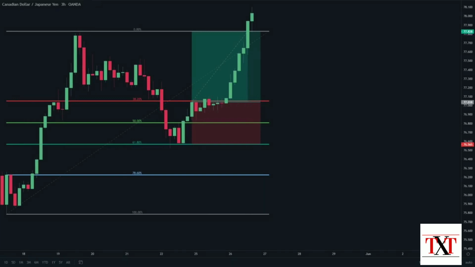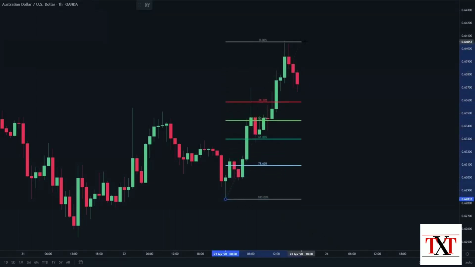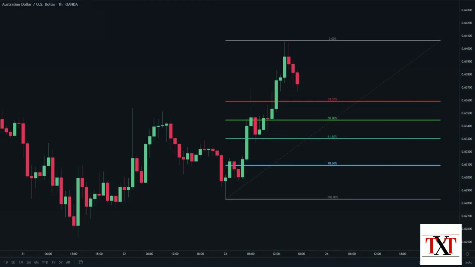Now moving on. You can also combine existing support and resistance levels with Fibonacci levels to create an area of confluence, like in this example. So here, we can see that the price went up and made a slight pullback, and so you can apply the Fibonacci tool to predict the end of this pullback. And again, you connect this swing low to the swing high and drag it to the right to extend the levels. Now the next step is to wait for the price to show a reaction to one of these levels.